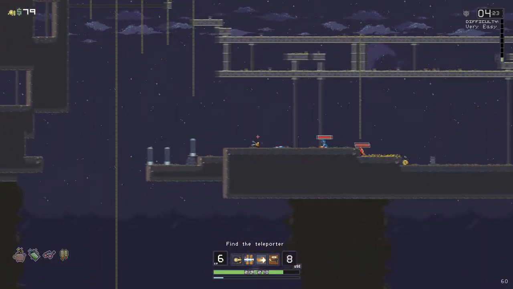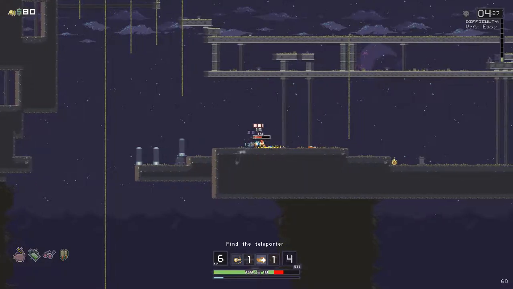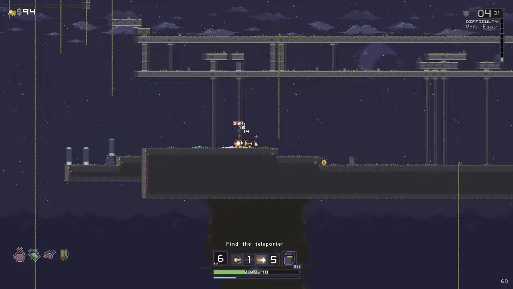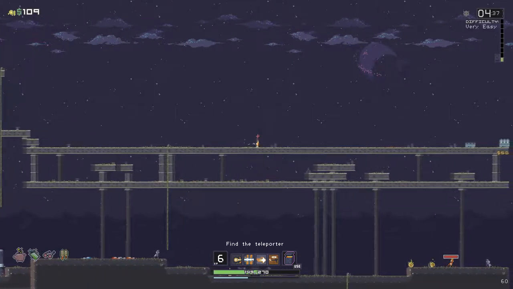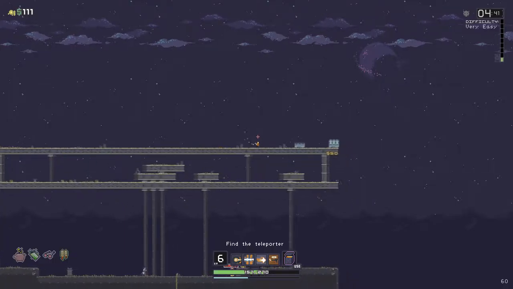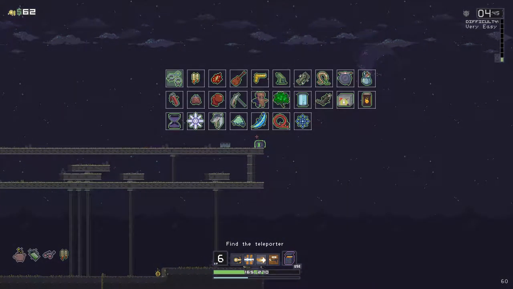Where is the darn teleporter? We do have enough money to get that other 50 gold chest up there. Okay. Go ahead and grab that. And that rocket pack we got allows us to jump up a little bit higher, which can actually be kind of useful sometimes. We could get another rocket pack, but I don't really want to.